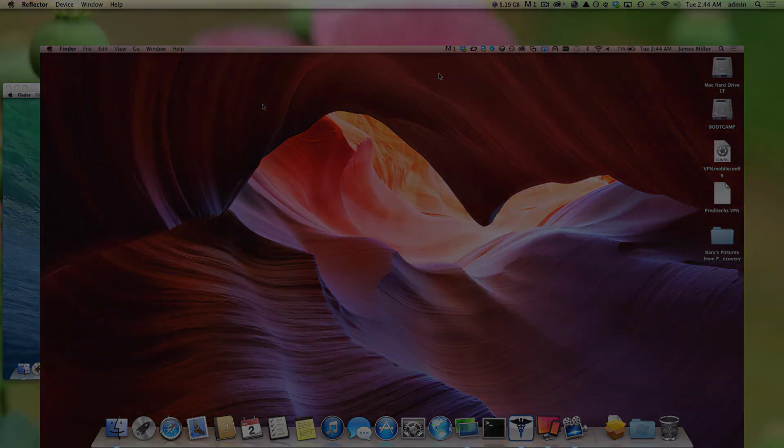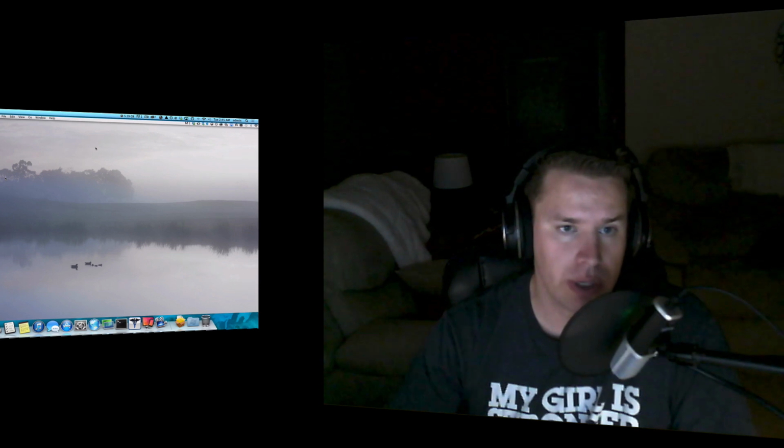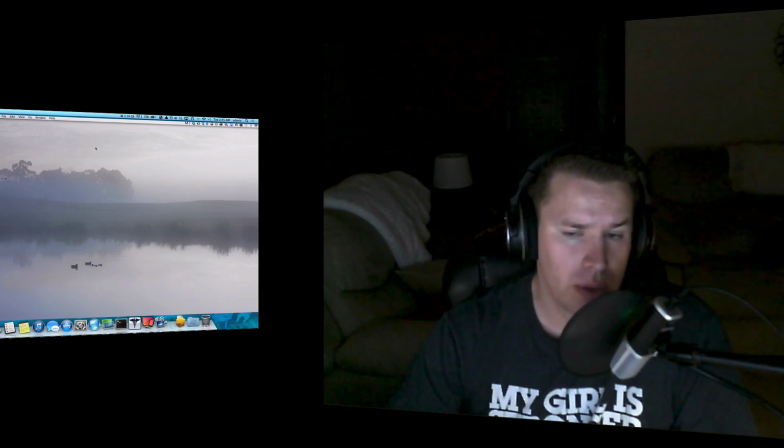There it is. So that's what's pretty neat about being able to connect to a Mac within your network that's being used, is you can actually continue to use that Mac even though somebody else is using it. Yes, it will make the computer use its resources, so it might be a little bit slower, or it might not do anything at all depending on the hardware that your computer has. In this case, my computer has enough that I don't have to worry about whether it's going to impede my ability to use the computer remotely or actively if someone else is logging in.